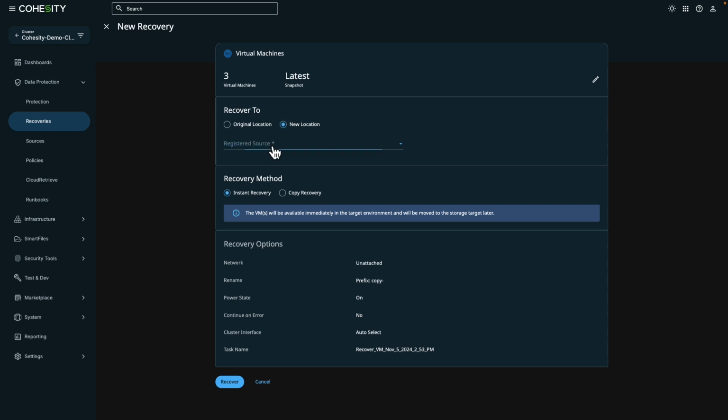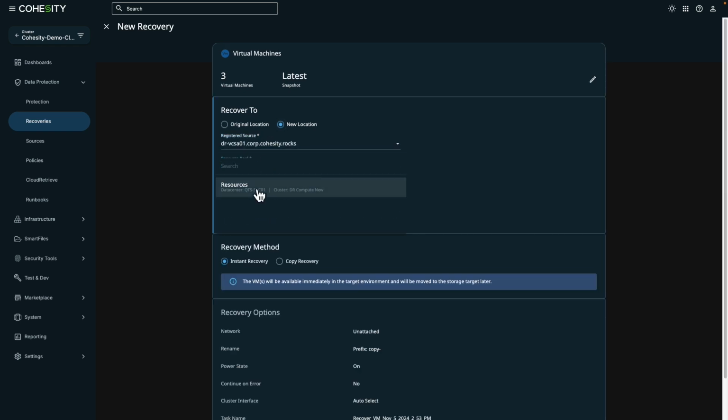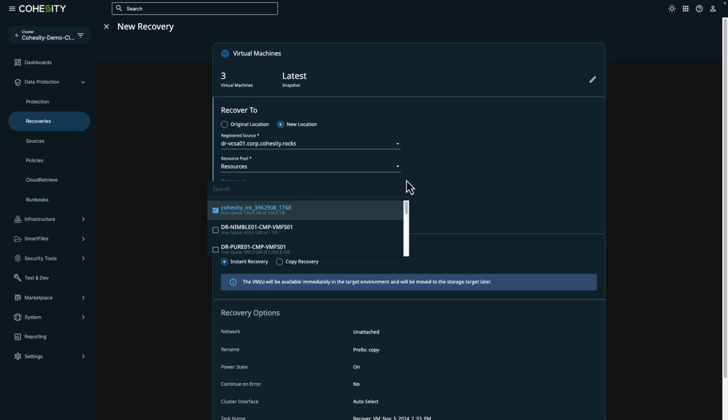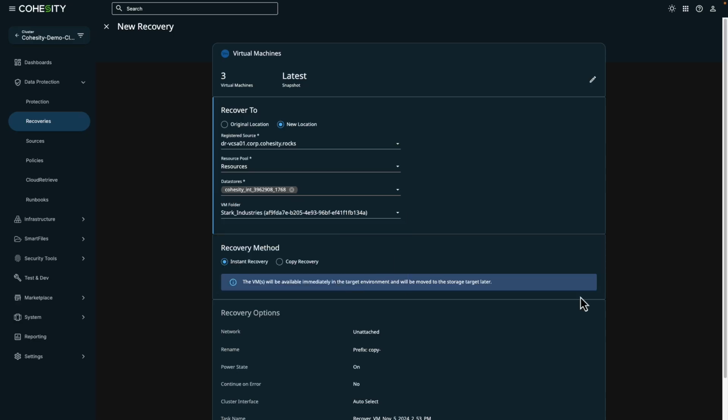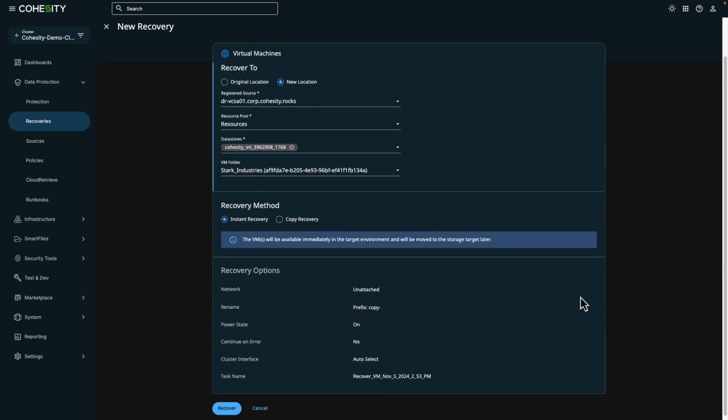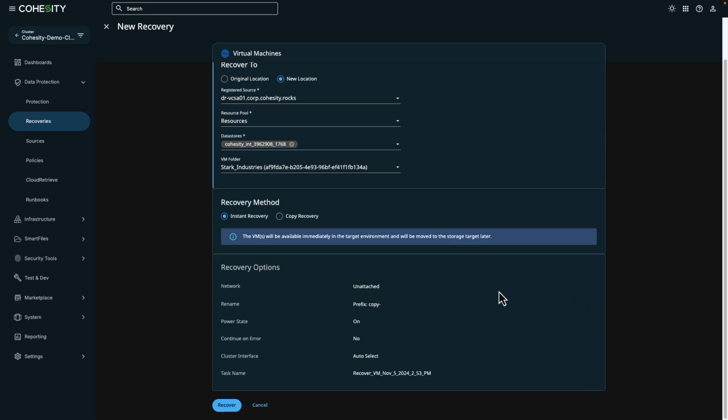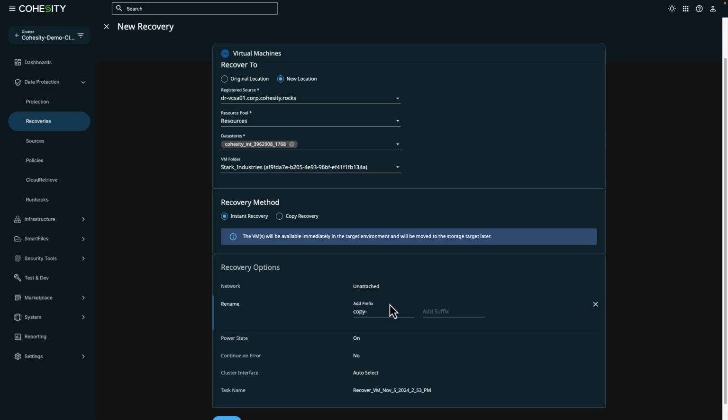If this is a new configuration, I could choose to recover to a new location to test the recovery process. I'll select this option in the corresponding settings that I want to recover to. We'll keep it with instant recovery, and I'll also add a prefix for housekeeping purposes.